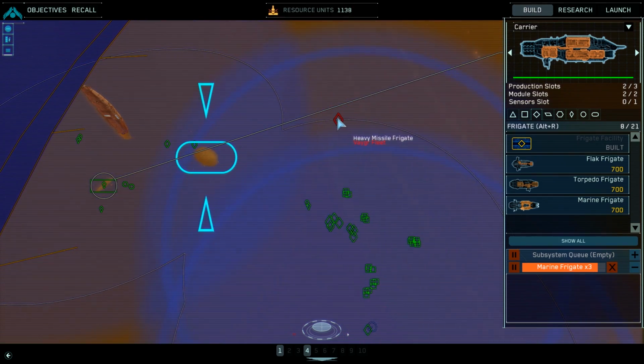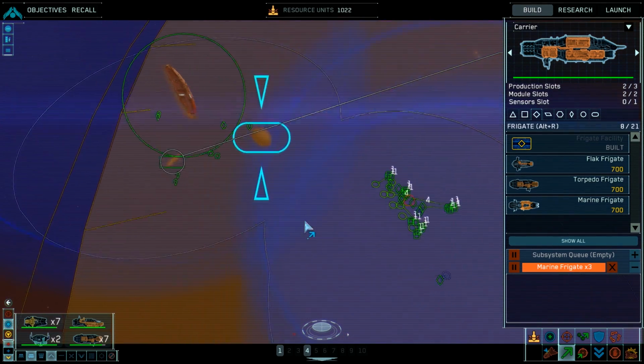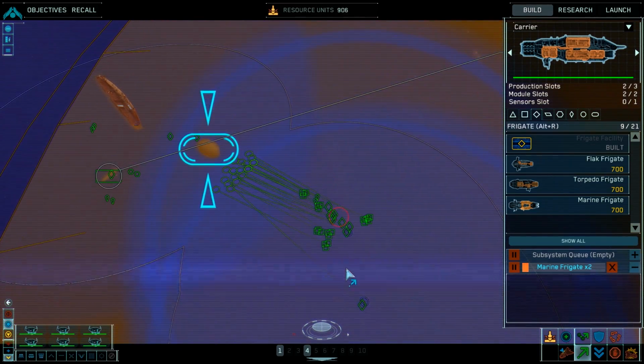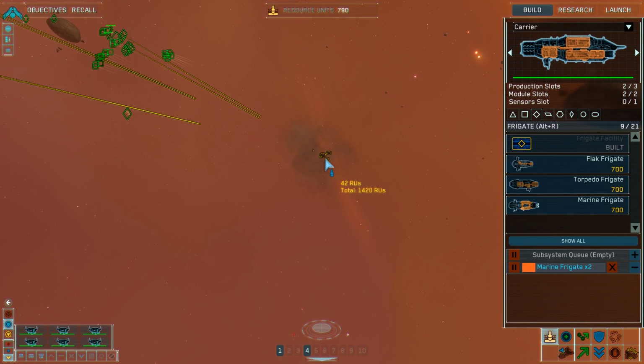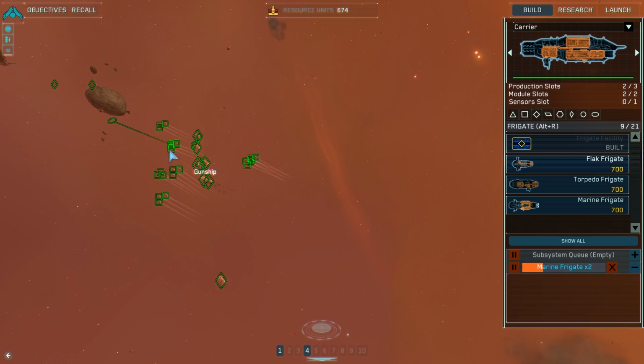We do have an enemy heavy missile frigate under attack. We do have a marine frigate about to finish too. I kind of want to steal it. Go ahead and fall back to here. Wait a minute. This may be really stupid, but I'm sending them out. Let me see if I can grab it really quickly.